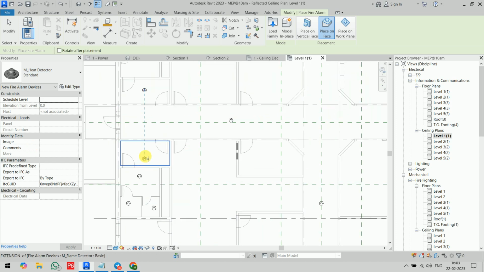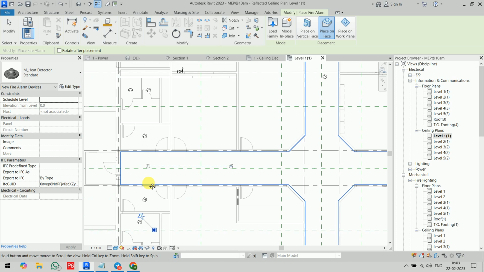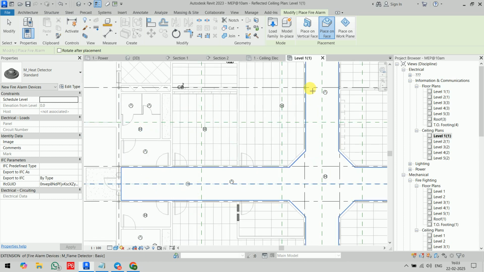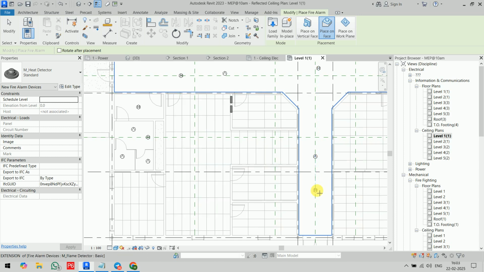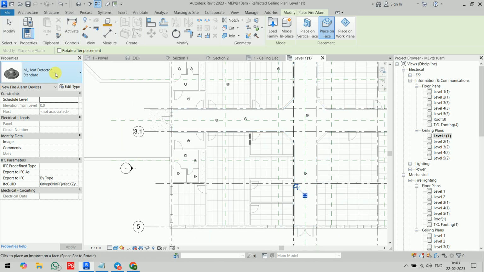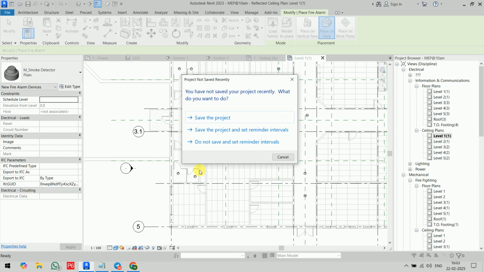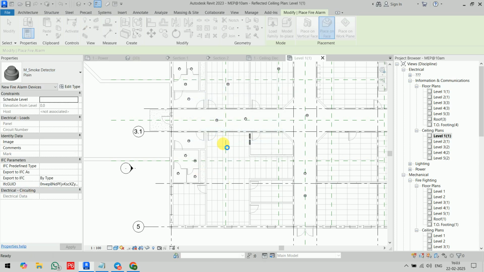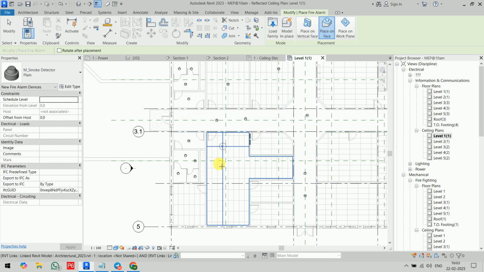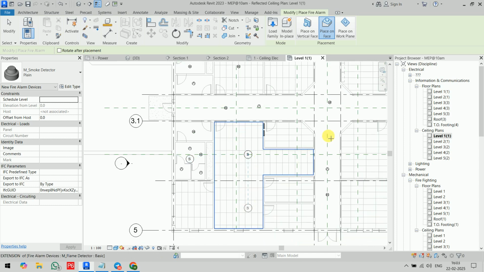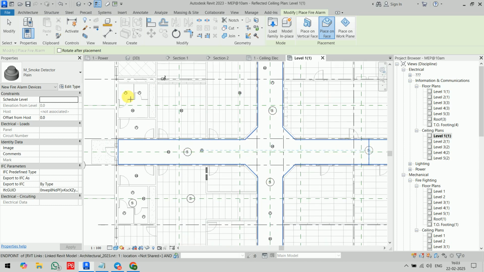Similarly, on the face of the wall, wherever you require, you can place. Similarly, air smoke detector. Save. Every 15 minutes it will. Whatever you required.